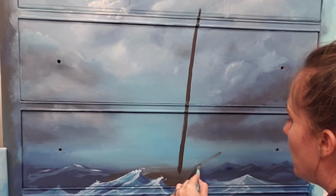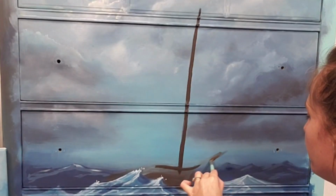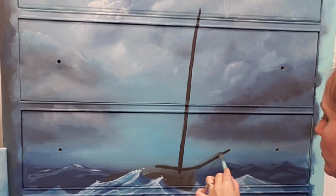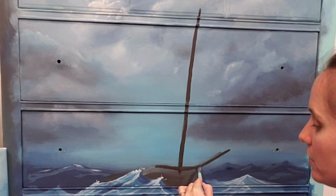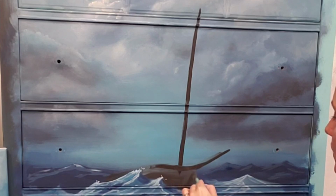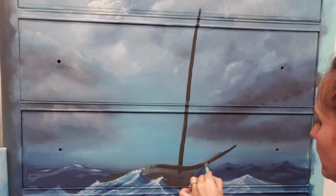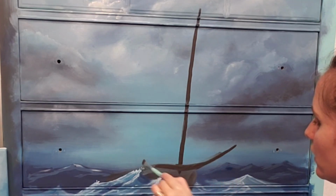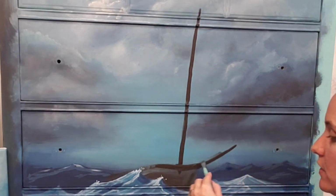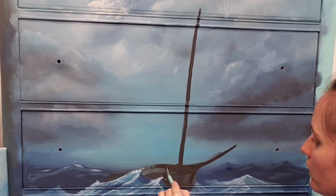So I'm gonna bring my ship up a little bit more. It can be in a similar position, but I'm just gonna make it a little bigger here. It's pretty close. And I'll go back in and touch up everywhere. Yeah, see? I still feel like that's too far forward. Up here. There. That should work. And I'm just using that coffee bean color to get everything placed.